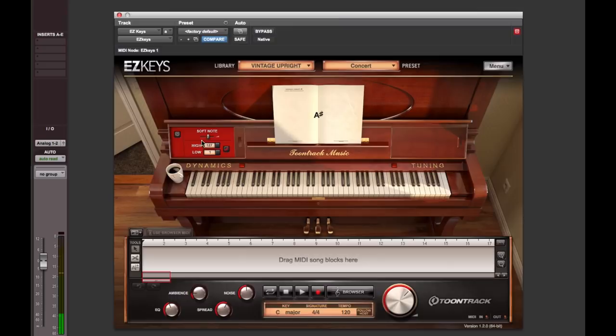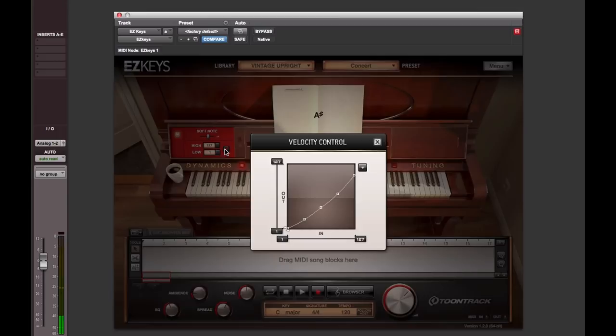However, if you switch on the dynamics, you can edit it. And I found that tweaking it like so, I actually ended up taking it down quite a bit from the top, just because if it's all the way up, it's very, very dynamic. And I do play quite hard, so setting it up right against your keyboard is really important, but this gives you all the control you could ever need. So that's good to see. It's been set up with a player in mind.